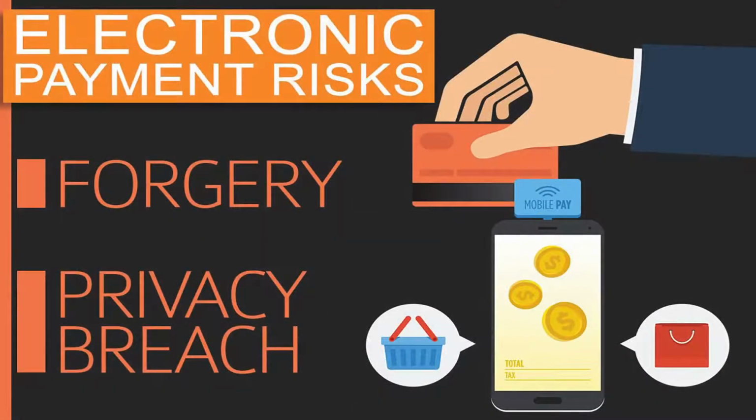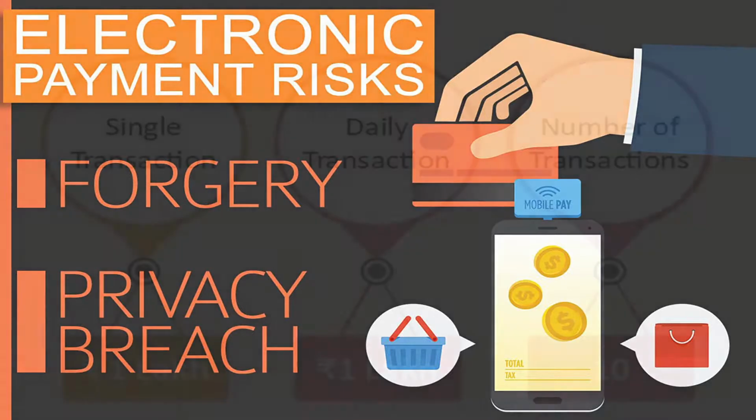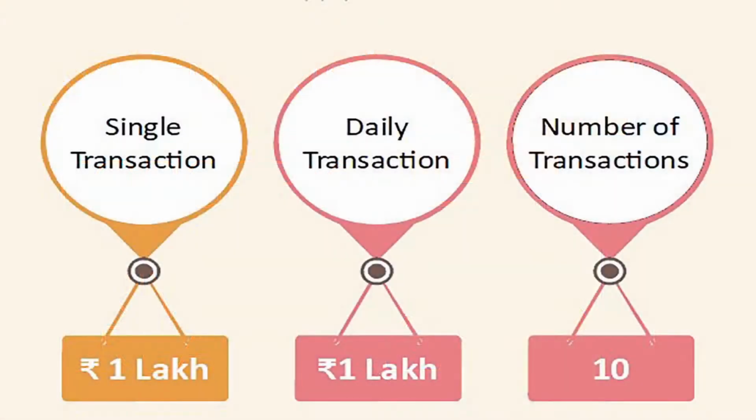Drawbacks in using electronic payment system. Though there are well-known advantages in using an electronic payment system, there are some drawbacks to be mentioned, such as restrictions in transferable amount. Electronic payment system has its limits regarding the maximum amount transferable in the account and the number of transactions per day.